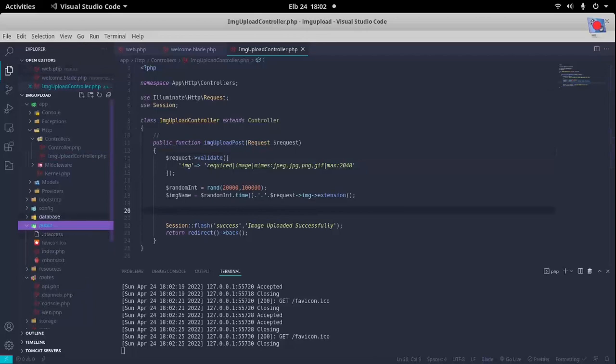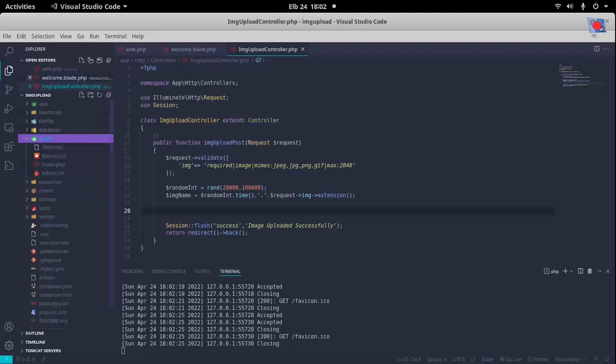Now it's good practice to have folders over here such that if you're uploading, you know where to go, other than populating all the images in this public folder. That being said, we need to create a folder called images over here, or photos, or any other name. Now I'll create it with this controller, this function over here.